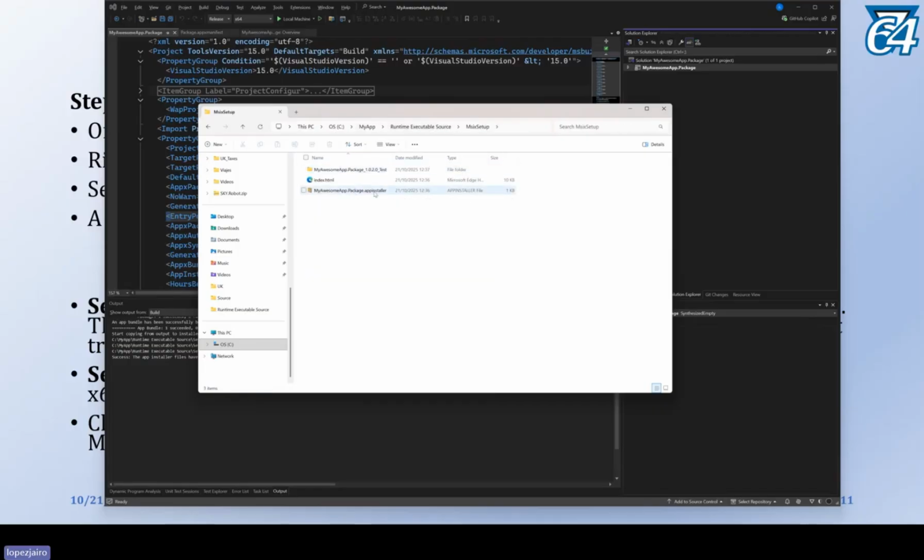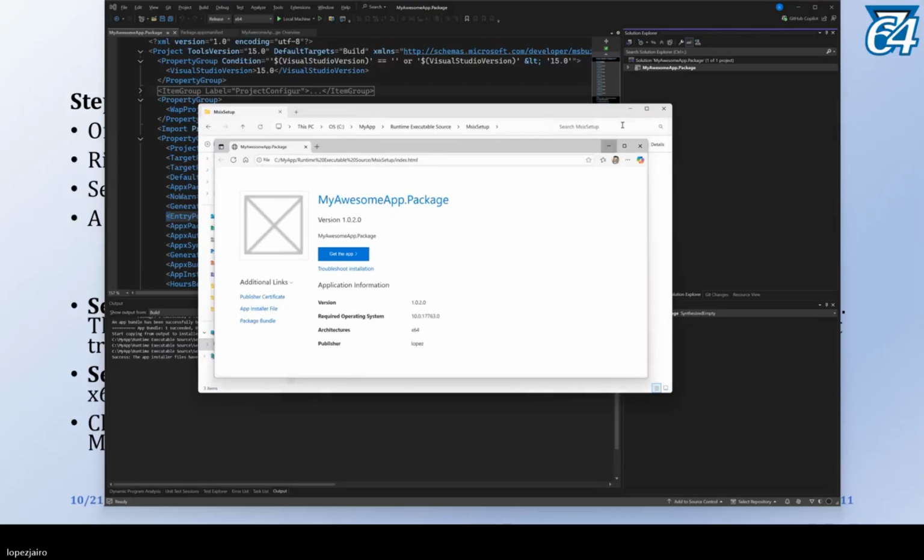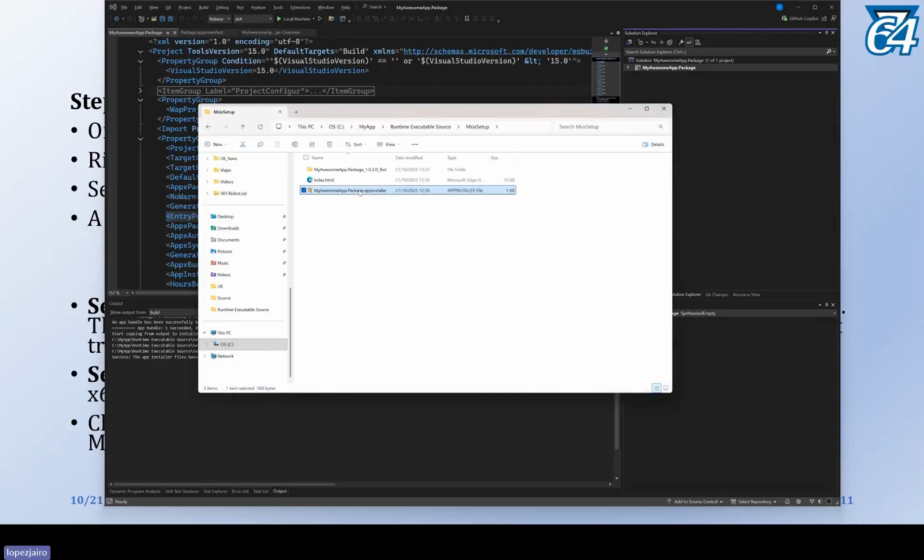Then it's going to go into this folder. It's going to create the file that I showed you, this index file. It's going to create the app installer. This is the thing that is going to change every single time you change the version, and this is because the file is tiny. This is the thing that is used to detect updates. So if the app installer changes, then everybody who has this application knows that there is an update, but the file is tiny, so they don't have to download your entire application to realize that it's an update.